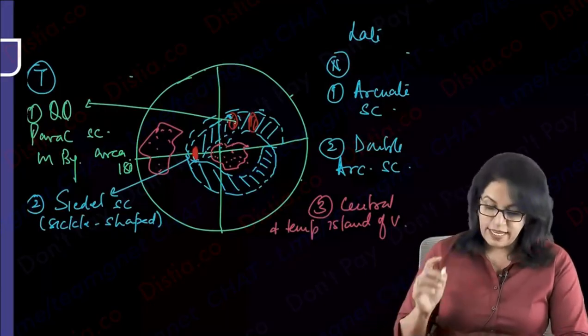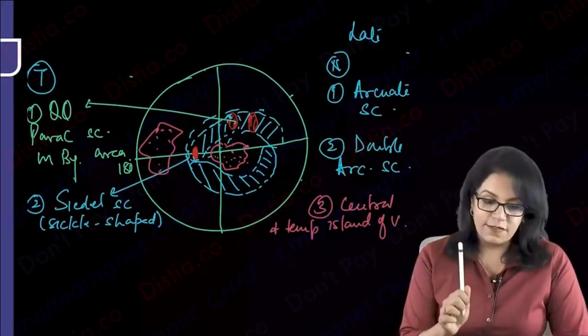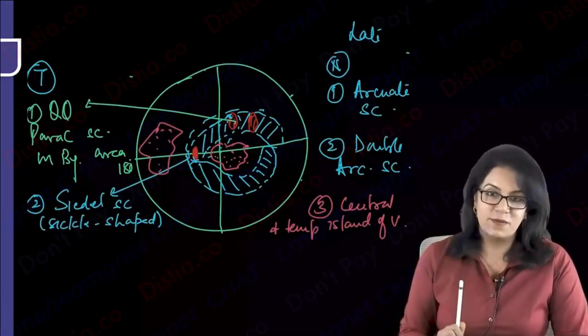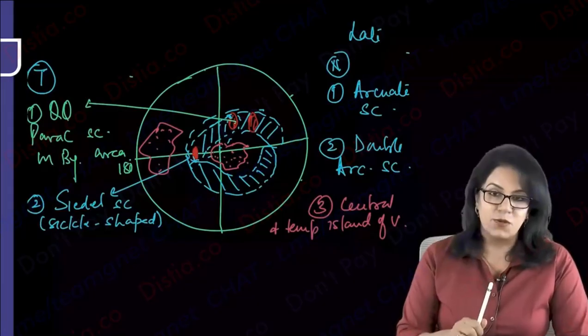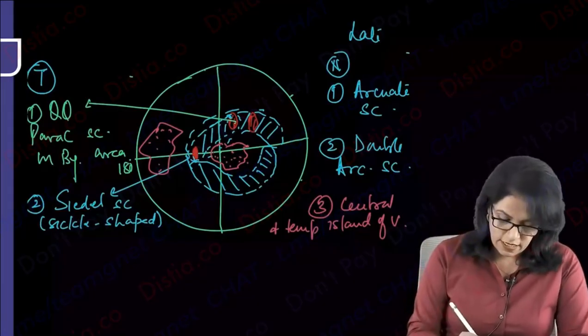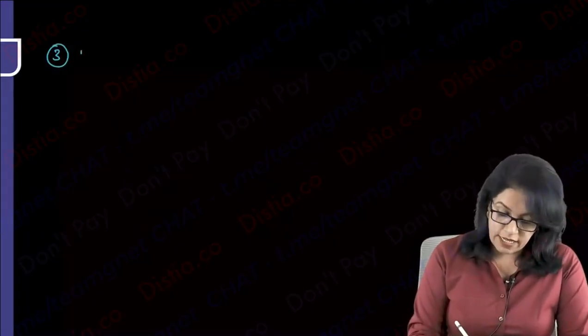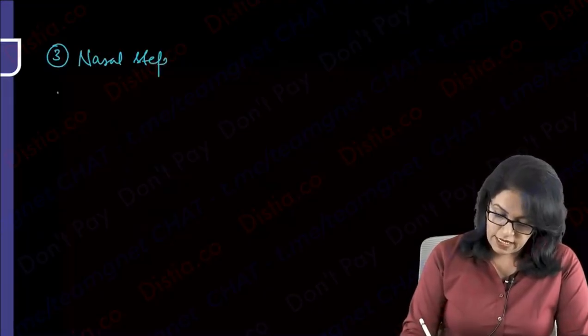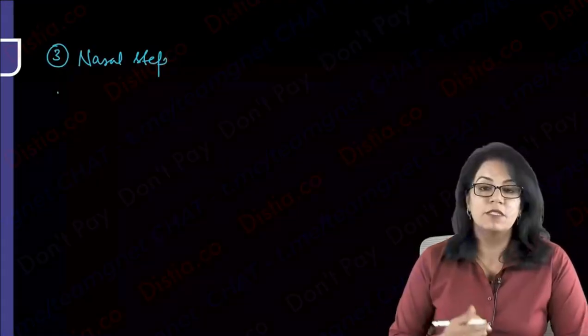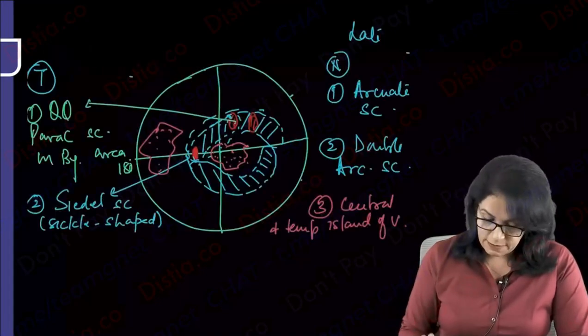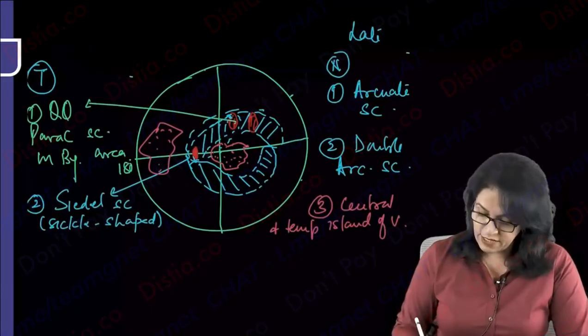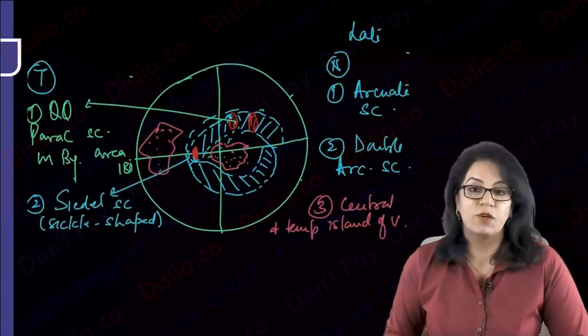Okay. So next question for you. First question was, which is the earliest field defect? It is paracentral scotoma in Jerum's area. Second, it forms sickle-shaped scotoma. Then it can appear as, we will write an early change only. Let me write it here. In the early change only, you can say there can be nasal step. I am not saying Raynaud's nasal, I am just saying it could be a nasal step, and then it can be in late changes arcuate scotoma and double arcuate, which we have written already. And just before the blindness, central and temporal island of vision is left behind.